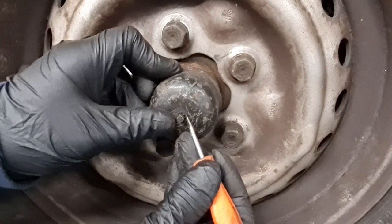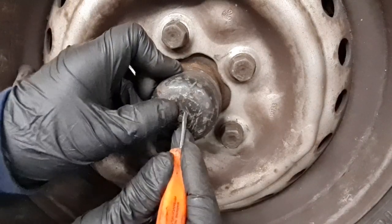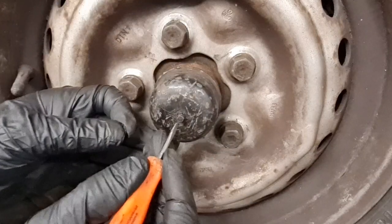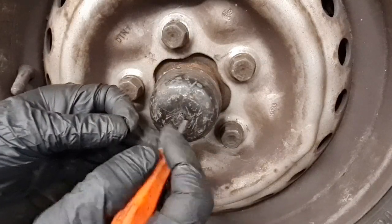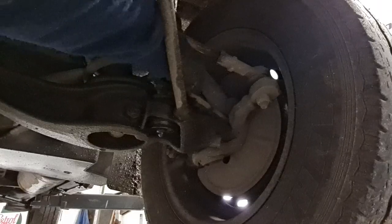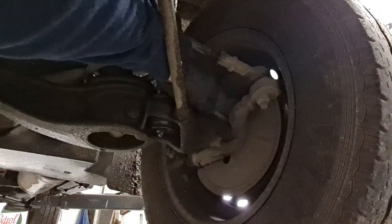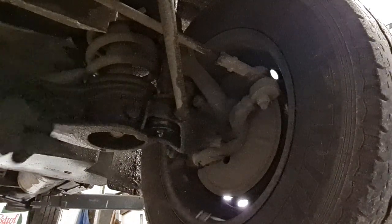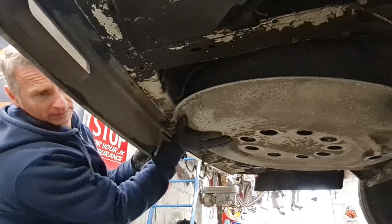With the aid of a small screwdriver we can just lift that e-clip off and out. Careful not to lose it. Then the cable will just push through the cap and we can withdraw the cable from the other side. With a firm pull on the cable we should be able to pull it through the hub — sometimes they're a bit sticky. There we go, that's out. Now the cable's withdrawn from the hub.